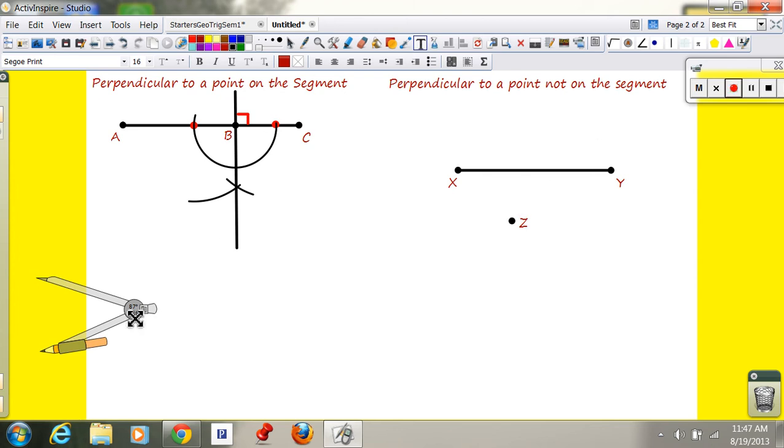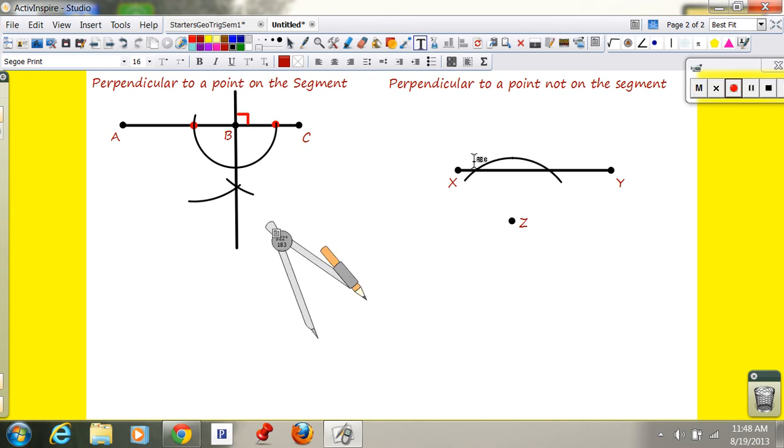And again, we're going to be using our compass. So we're going to put the compass, just like we put it on point B last time and made a smiley face, we're going to put it on point Z this time. And we're going to make sure that it's just a little bit past the segment. So watch the board. If you don't have your compass, you're just watching right now until you get a compass, but you're going to make sure it's a little bit past. Because what you need to do is draw another half circle that touches our segment in two places. You see, this time it's like an upside down, so it's like a frown.